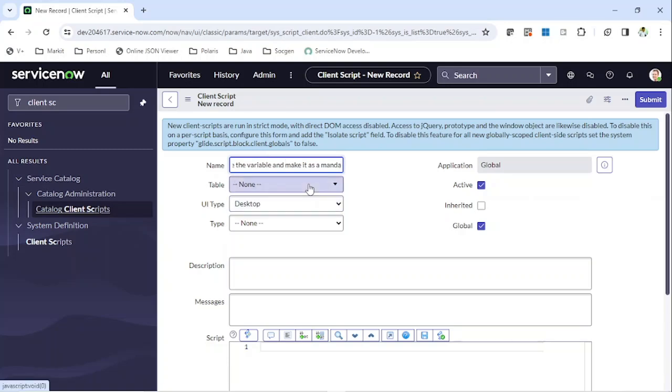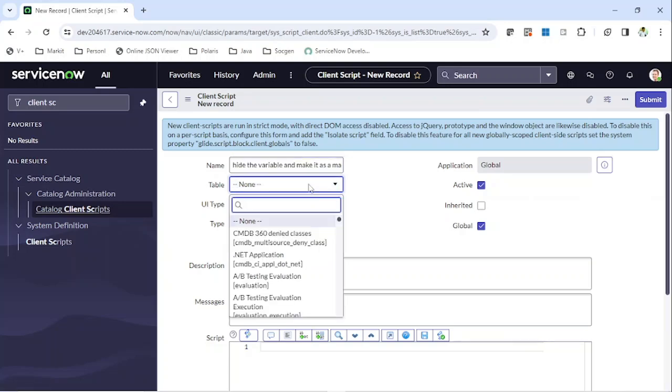So here, in this requirement, I am going to select any one of the types, maybe onChange we can try. Okay, for table you have to select it here. I want to perform the operations in the incident form, so I want to select the incident table so that I can perform on the incident form. Right?